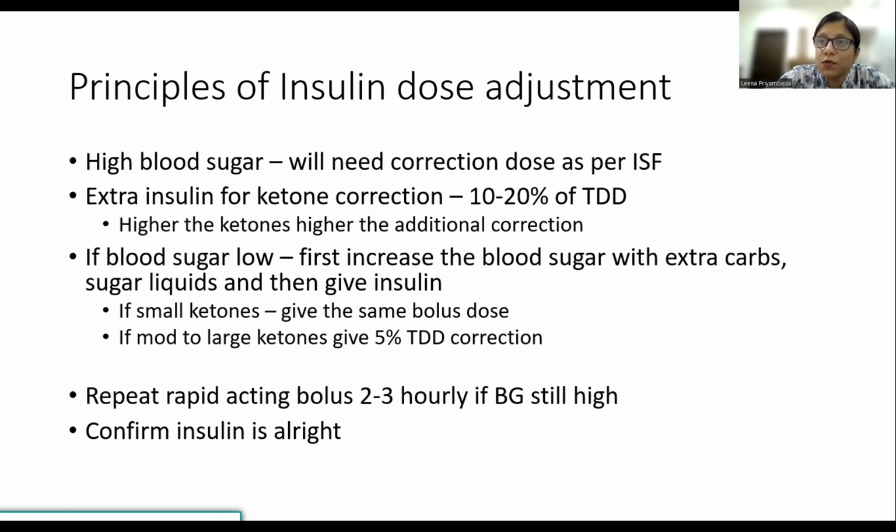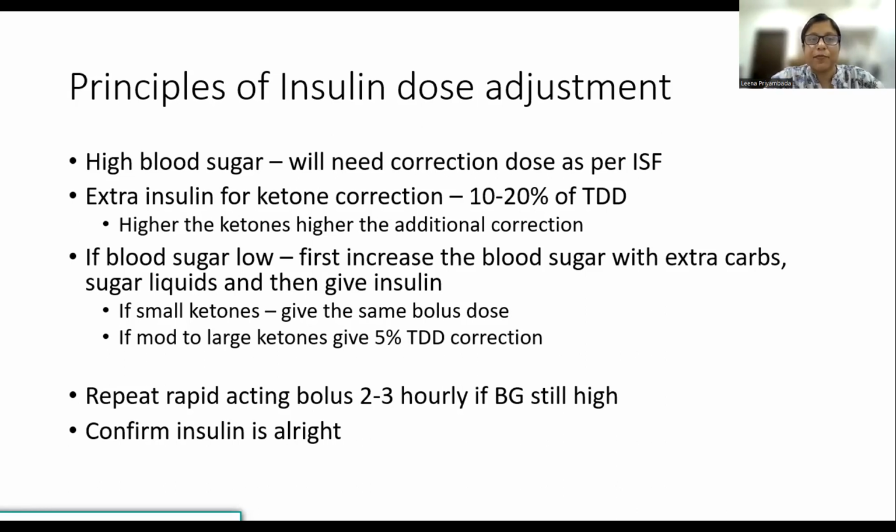If you see the glucose is still high, ketones are still high, then you give an extra insulin dose. We can give this rapid acting insulin every 2 hourly. Okay, so 2 to 3 hourly if glucose is not very high, if ketones is not very high, every 3 hourly we can correct. If the glucose and ketones are high, we can give it every 2 hourly. It is not a problem. Don't wait for 6 hours before giving the next insulin dose.